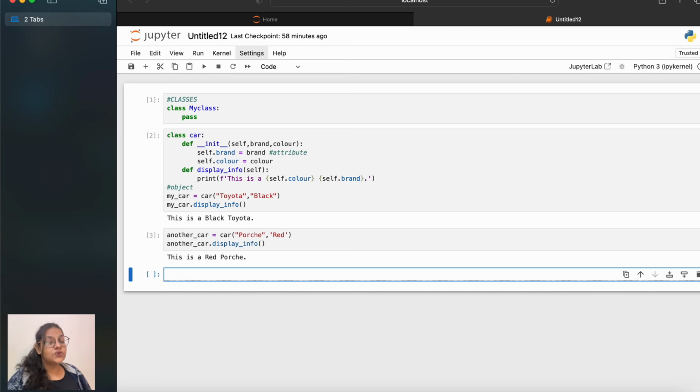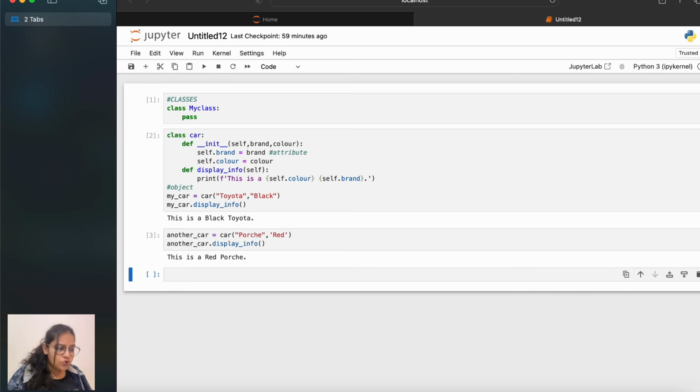This is why we use classes: if I am making a program and I want my objects to run later, just create classes and run the objects later on. It will give us the output and it will not give us any errors. So this is how we created a class, and how to create objects using it.